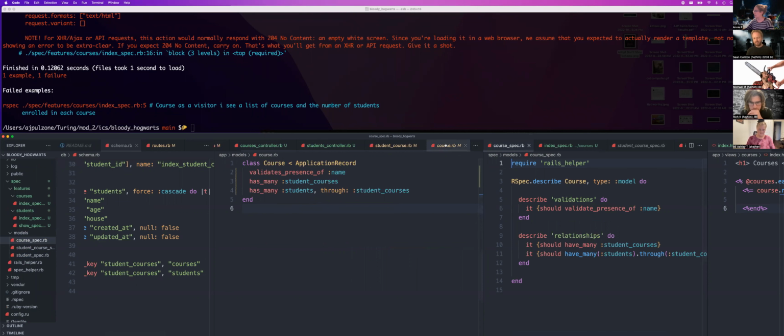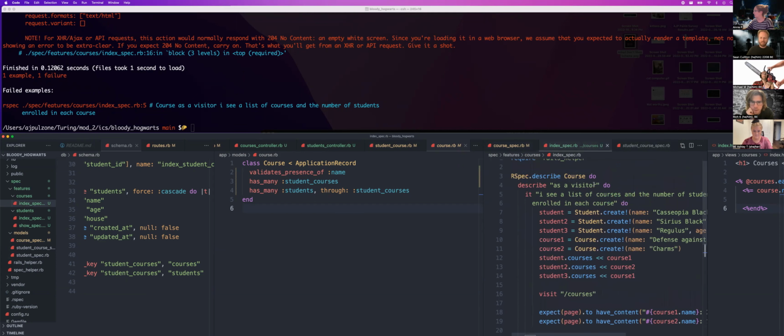Okay, so we've got course model file, and then we've got the course spec file. So I think for this model test, let's go ahead and just grab the setup that we wrote for the courses index page. This? Yes, so all of that.